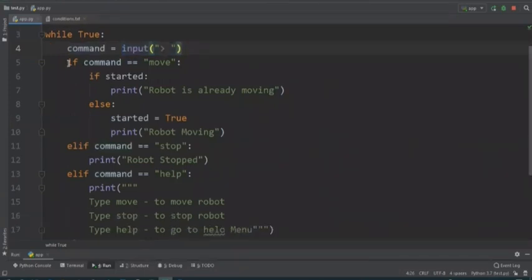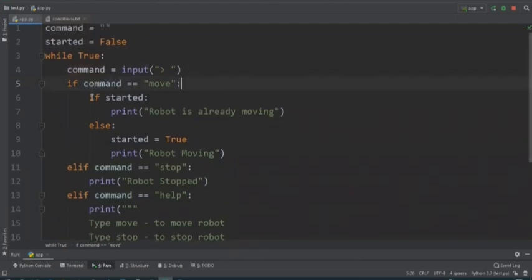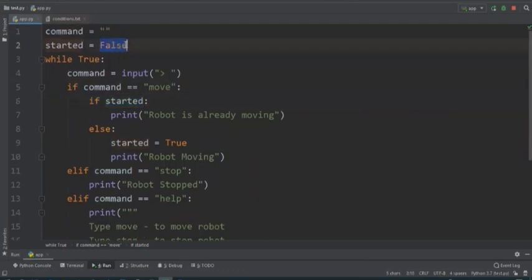So if, I know you guys are comfortable with if, the command that we accept from the user is move, we are going to check before executing anything. If started is true, that means the robot is moving, then we print robot is already moving.